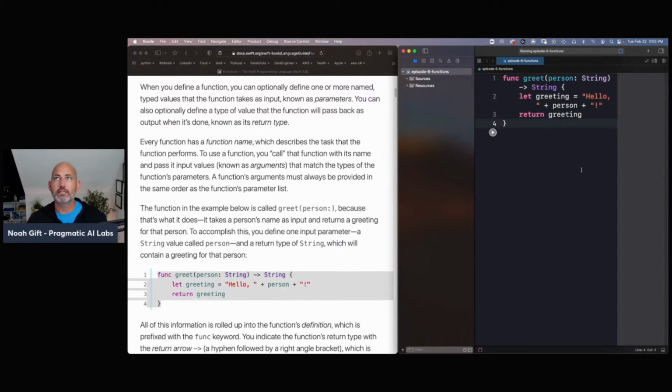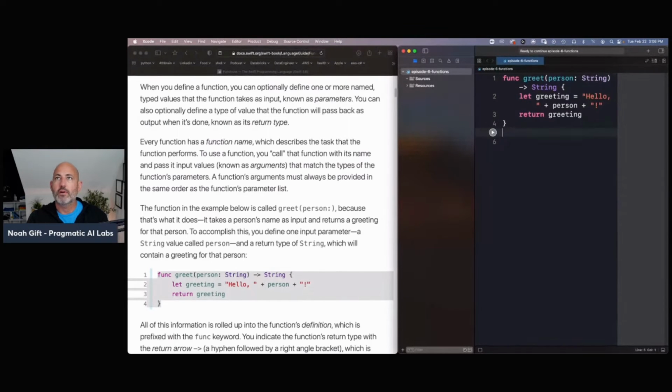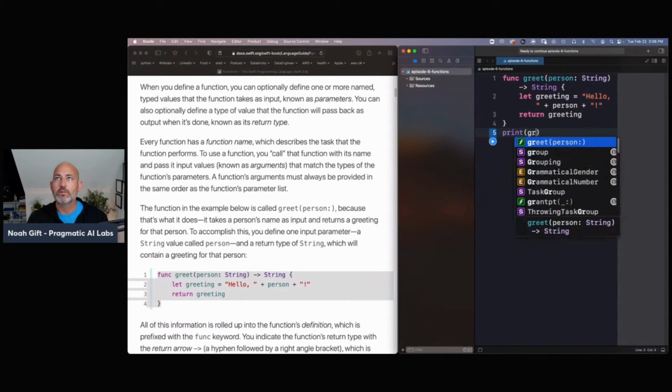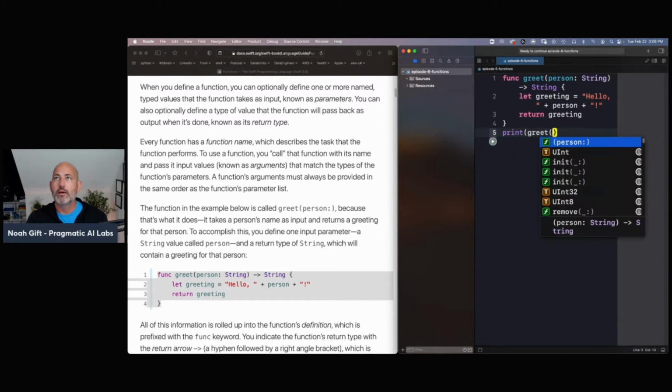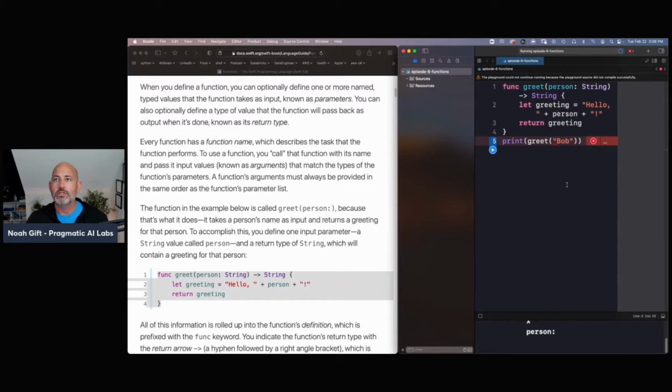How would I actually call this thing? Well, fortunately, pretty easy, right? We know that it takes a string. So I can just say, in this case, greet, and I could even print it if I wanted to, say print greet. And then I can say, let's do a string. We'll say Bob. There we go. And if I go through here and I return this, we see that it takes a person. So let's go ahead and do that. We'll say person, string Bob, go through and run this thing.